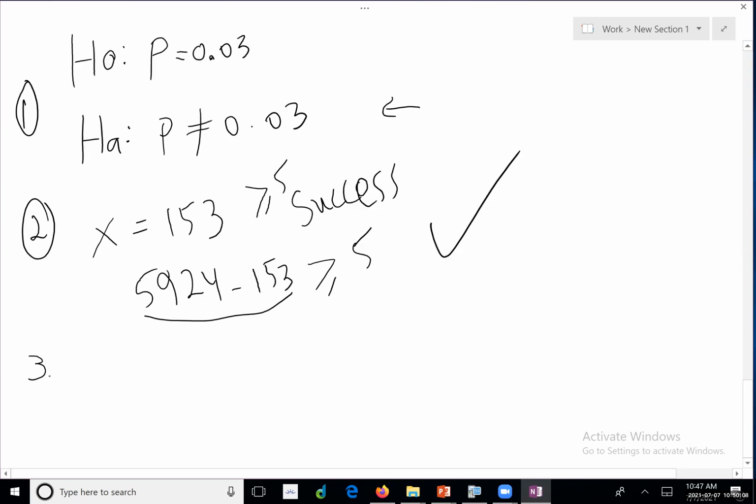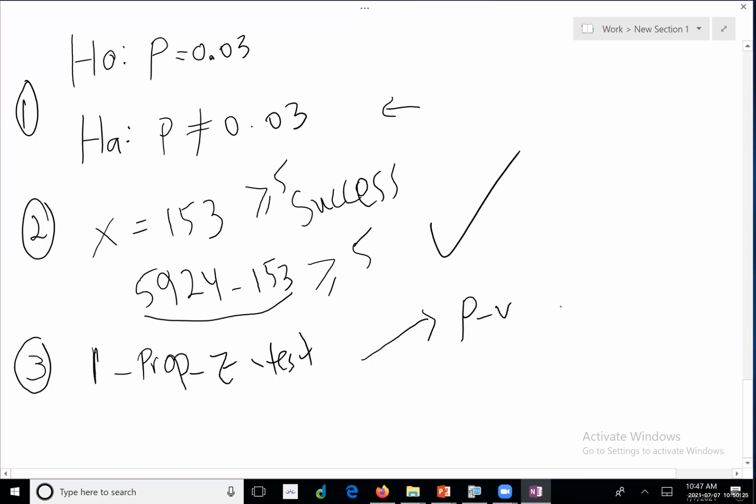Step 3, now you want to find the p-value. You would tell me that I'm using one prop z-test. So I know what you're using. And now I want all of you to send me the p-value. So please use your calculator, plug in appropriate numbers, plug in the correct null and alternative hypothesis, choose the right one out of this, this, and that. Choose the one that is correct. And then send me what the correct p-value is.